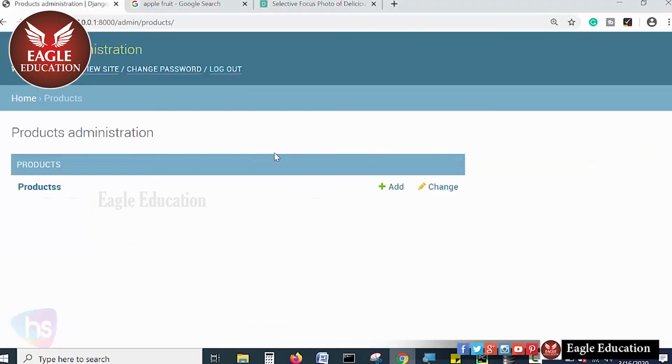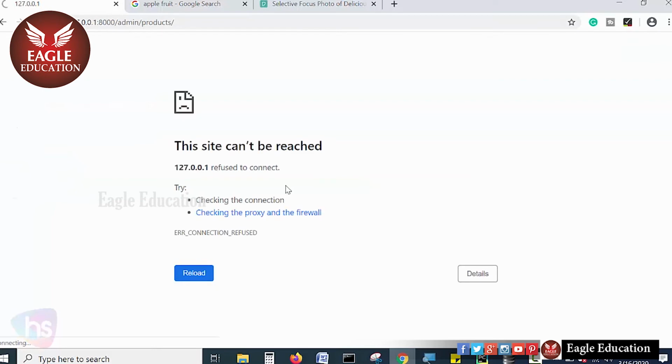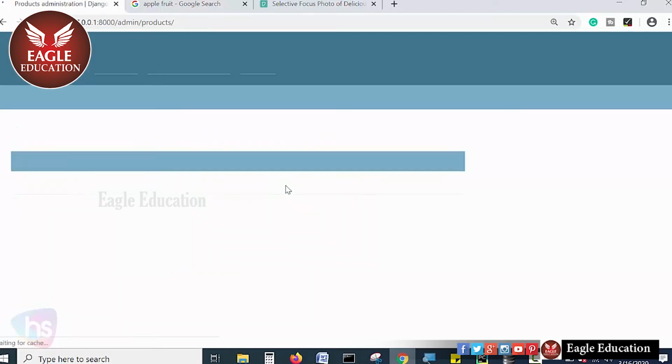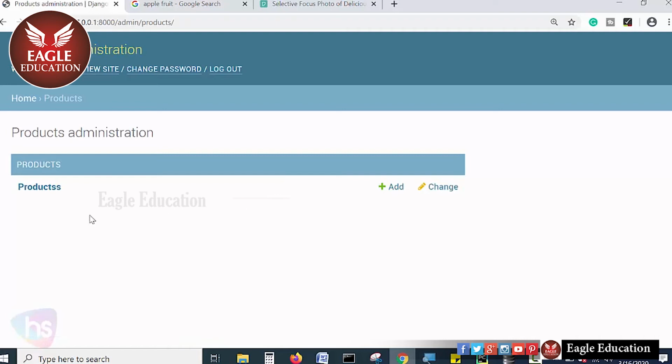Save it and reload the page once again. Let it wait. So now it's coming. If I hit the products, on expansion of the products, it should be displayed.